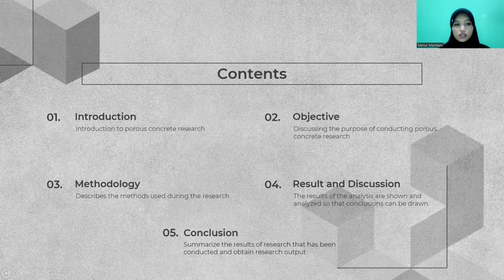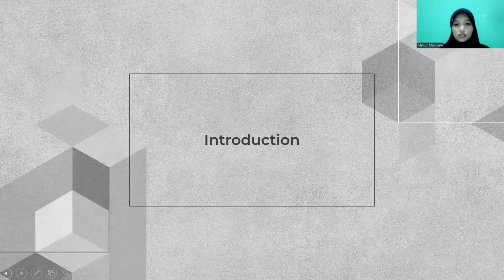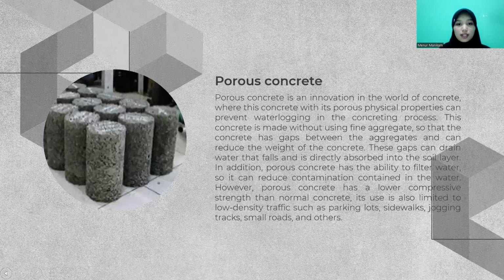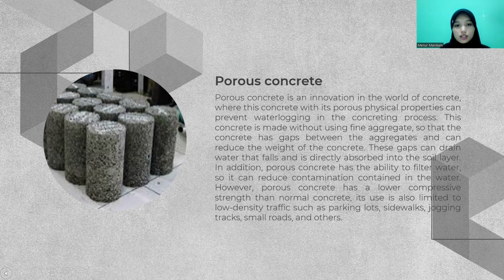Okay, the first discussion is the introduction. Porous concrete is an innovation in the world of concrete, where this concrete with its porous physical properties can prevent waterlogging in the concreting process. This concrete is made without using fine aggregate, so that the concrete has gaps between the aggregate and can reduce the weight of the concrete.